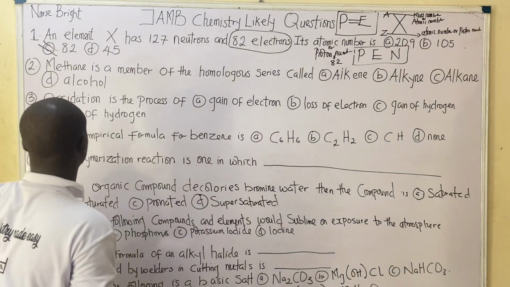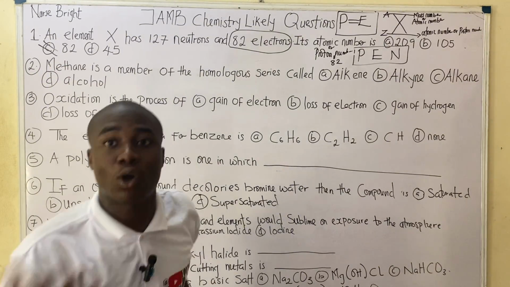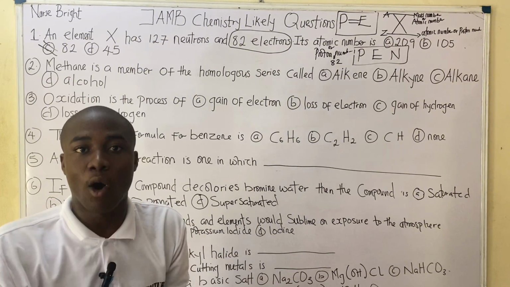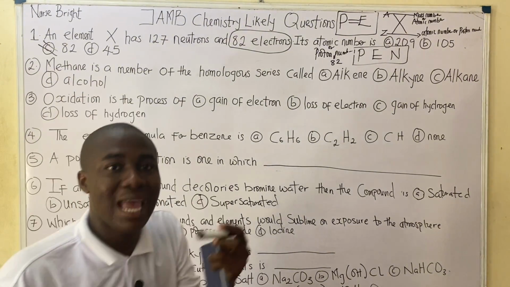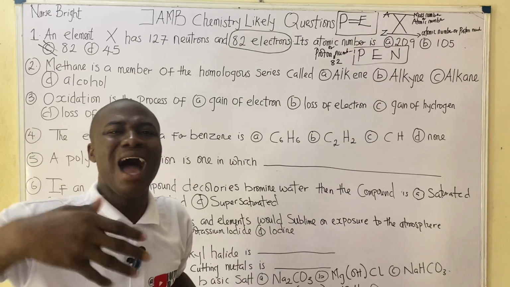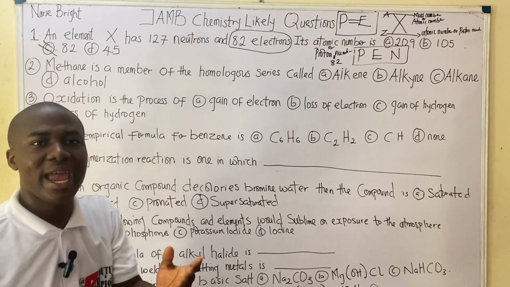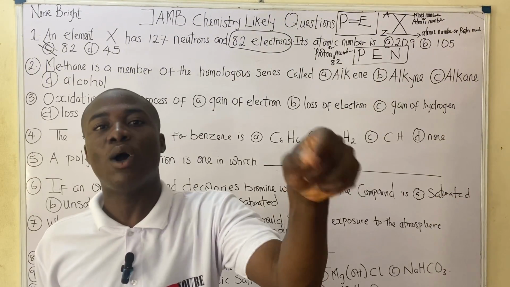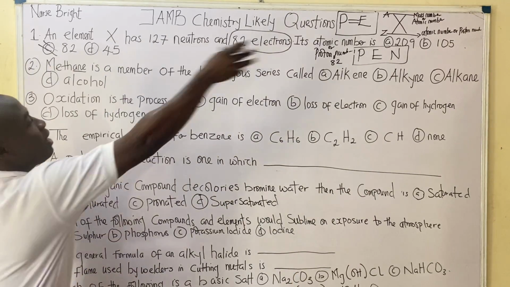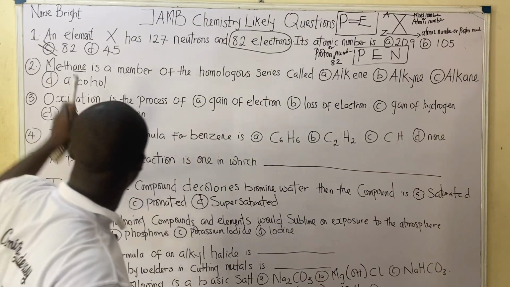So moving over to the next practice question, which is: methane is a member of the homologous series called. Now, homologous series are families of organic compounds that have the same properties. This must be noted. How do we know that compounds are in the same homologous series? It's very easy. You just check their parent name or their ending name. Now, I said methane is a member of the homologous series. What are the letters that end methane?